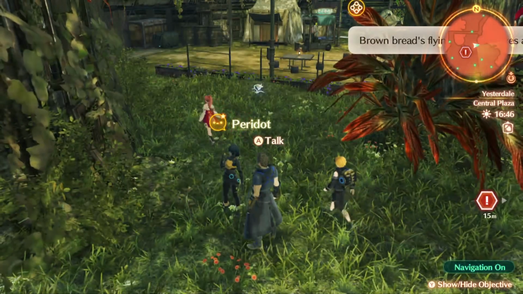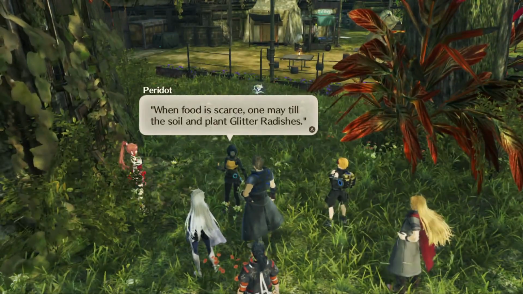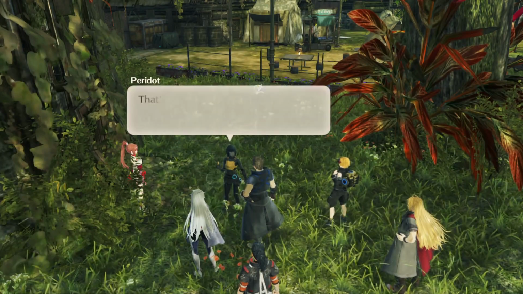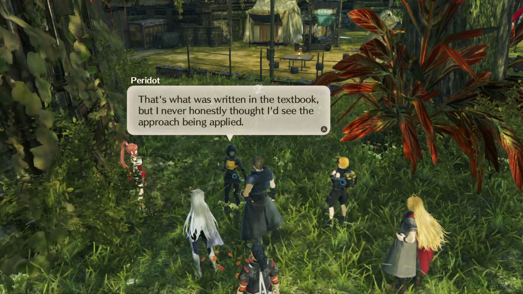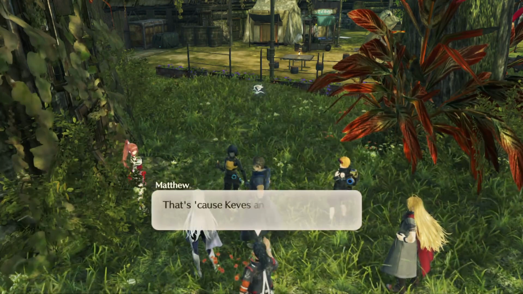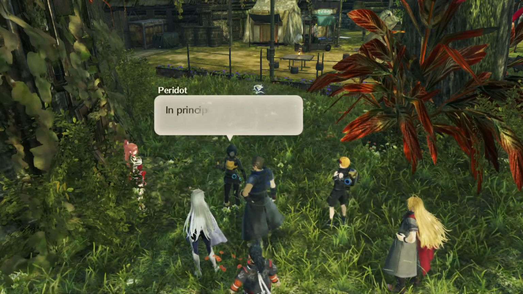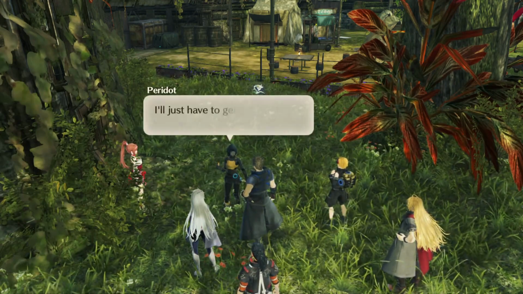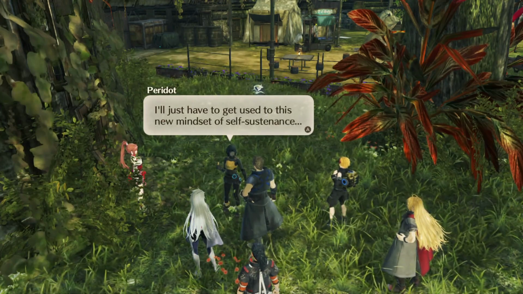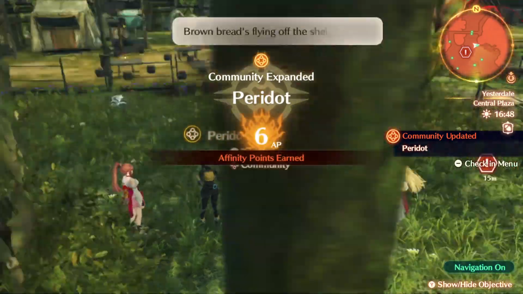Okay, so talking to Peridot. When food goes, the one that may tell the soil and plant the glitter radishes. That's what was written in the textbook, but I never honestly thought I'd see the approach being applied. That's because Cabot and Agnes always got their supplies from their castle, right? In principle, yes, with some rare exceptions. I'll just have to get you to this new mindset of sustenance. Let's make a note of the name.